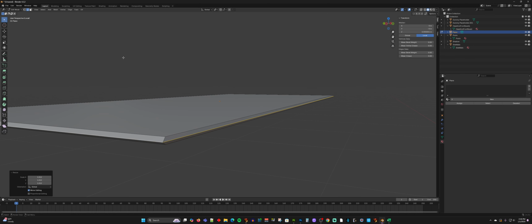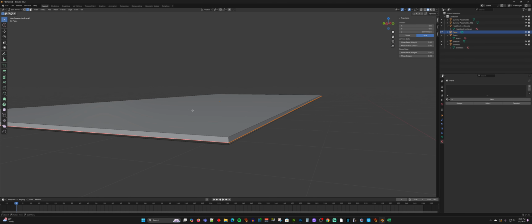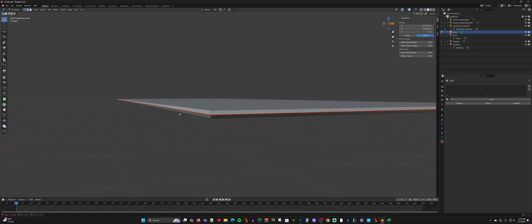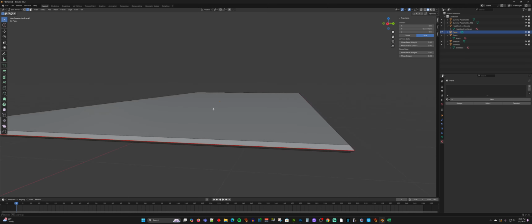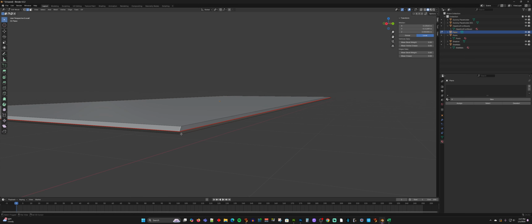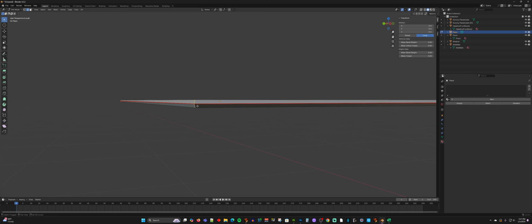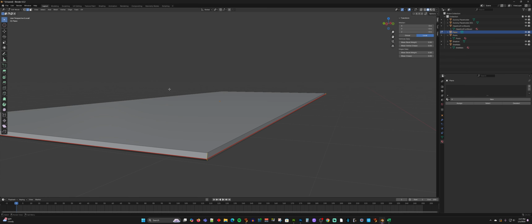Okay, and we're going to mark that as an edge. Mark seam. And then I want to take these corners and I'm going to mark those. And the UV map is going to become this. And I'm going to create the UV map now too. So there you go. Edge, mark seam.